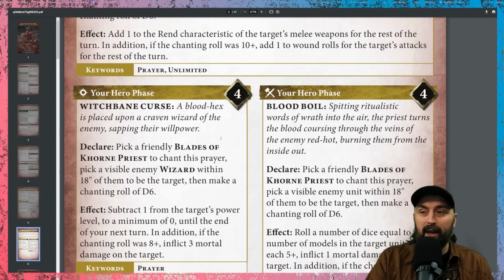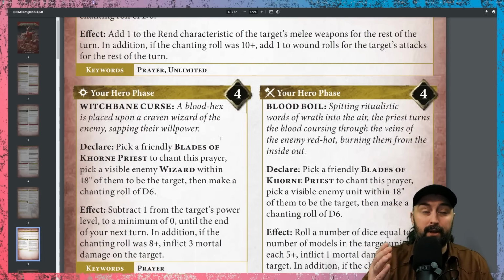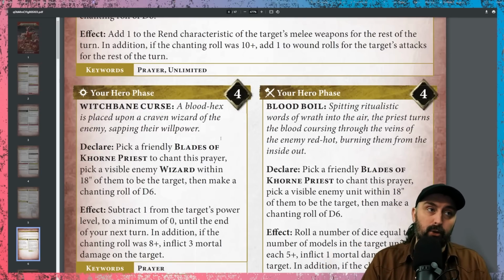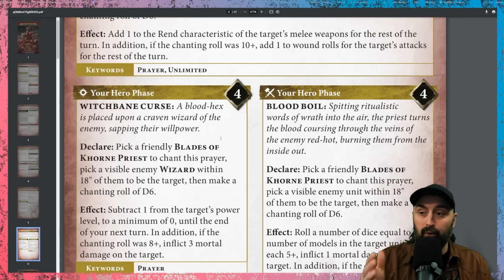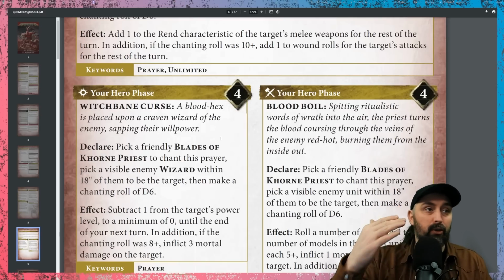And it's got a wicked range where you pick an enemy wizard within 18 inches. You subtract one from the target's power level, which is massive, absolutely massive. Even some of the most deadly wizards in the world, like a Lord of Change, are for some reason only a 2-cast wizard. This means the ability to just shut them down from a 2 to a 1, literally halving the main reason they're there, seems pretty crazy. 18-inch range, excellent as well, and your opponent's not going to be able to stop that. You're just going to do it.